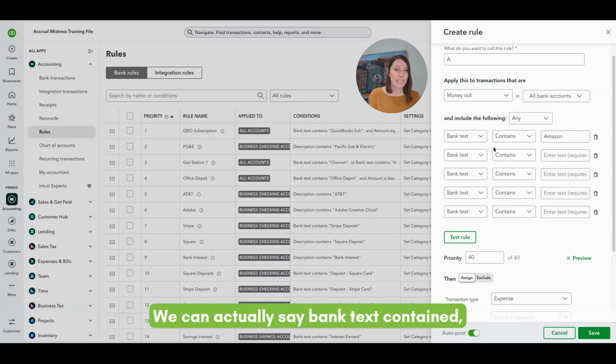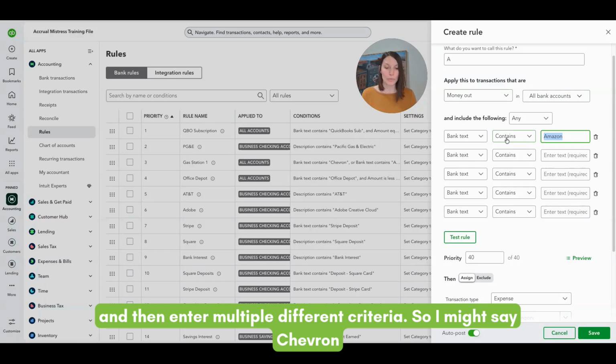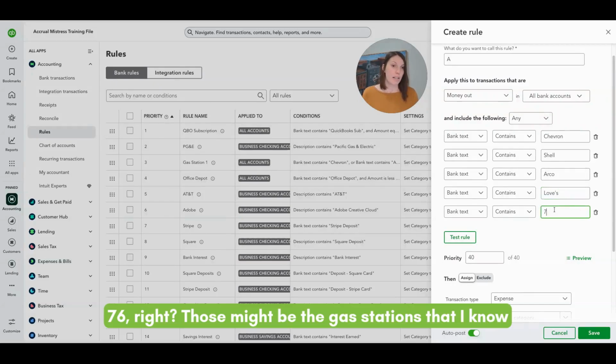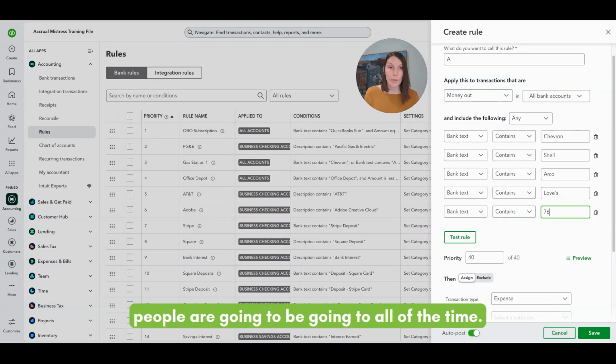We can actually say bank text contains and then enter multiple different criteria. So I might say Chevron and then Shell and Arco and Love's and 76, right?